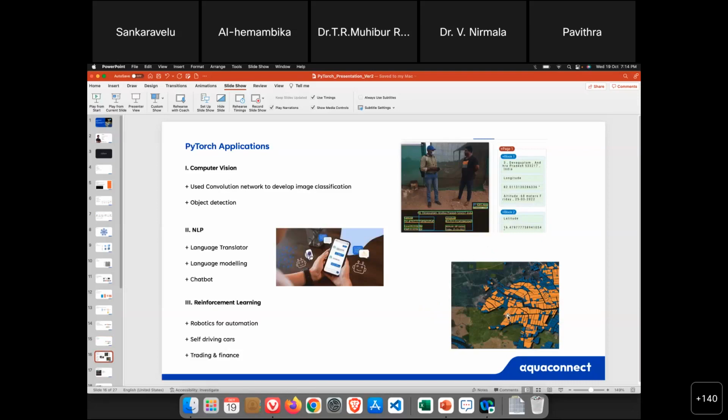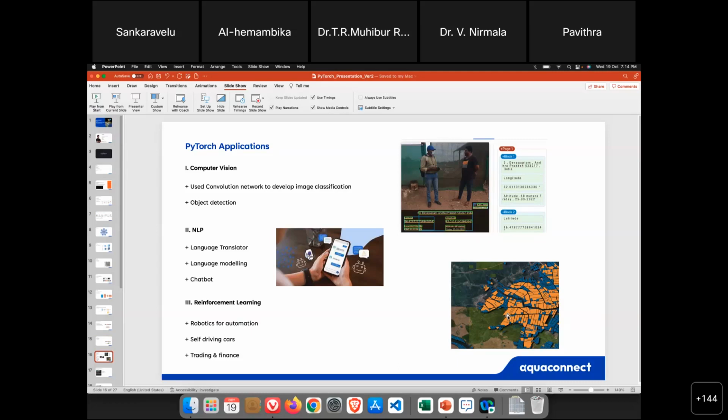PyTorch applications. We have computer vision, NLP and reinforcement learning. Different categories of algorithms are used to develop our model. Computer vision is used for image classification and object detection. We use it in our use cases to extract data from images.